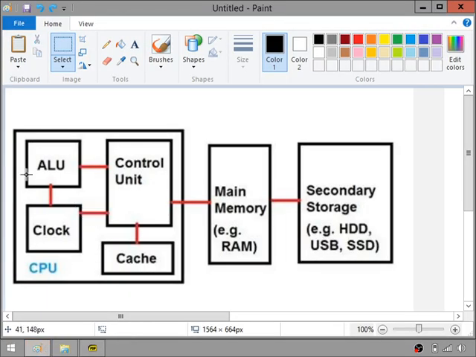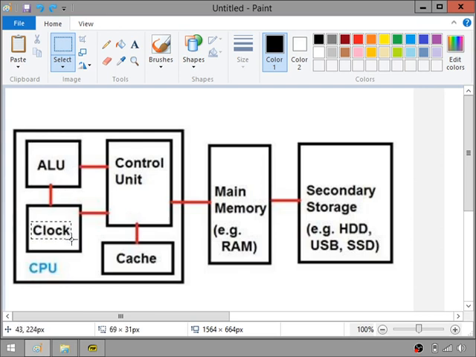Let's start off with the ALU. That is perhaps the simplest part of the processor to understand. And when I say simple, I mean simple for students to understand. In reality, it's probably one of the more complicated parts of the processor. So the ALU stands for Arithmetic and Logic Unit. It handles operations such as addition and multiplication. That's the arithmetic side. The logical side are things like equal to, not equal to, less than, or greater than. So that's what it means by arithmetic and logic unit.